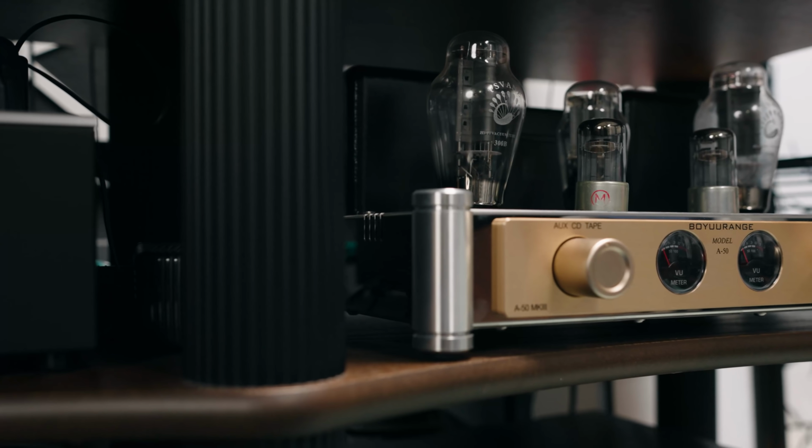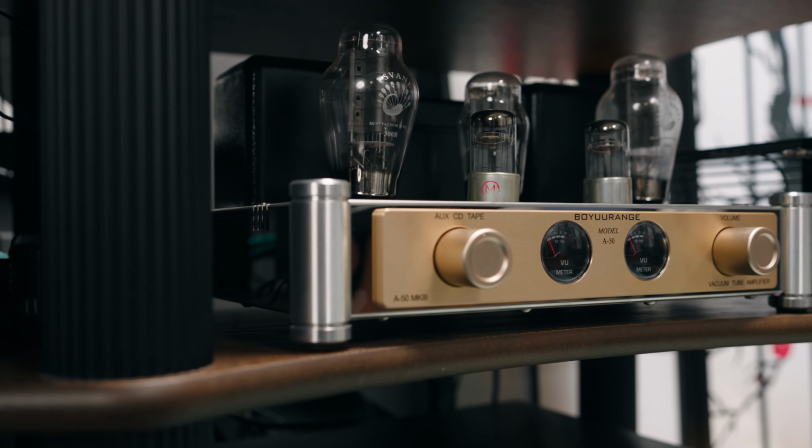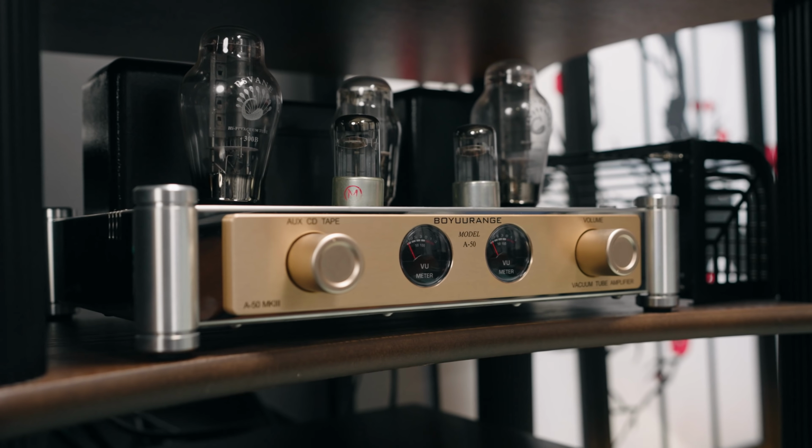So I've been driving them with amplifiers like the Boyurang here, which is like an 8 watts per channel integrated amplifier. Sounds incredible. The cheapest, but sounds the best in my setup right now with those.